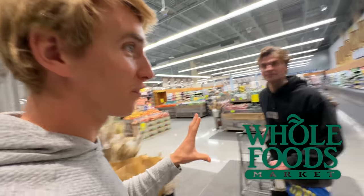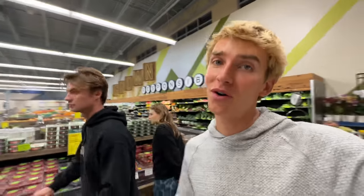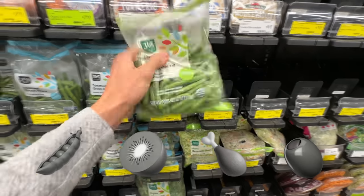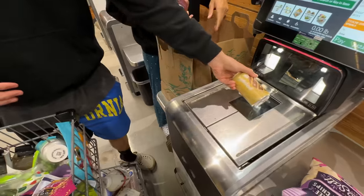I don't know. But before Carter tries the sauna, we are here at Whole Foods and we're going to stack up on some awesome snacks. As you always know, Carter's always snacking. He doesn't eat meals. Always snacking. Green beans, kiwis, chicken, olive oil. This is my favorite. Carter's looking good. Grace loves using the scanner wand.